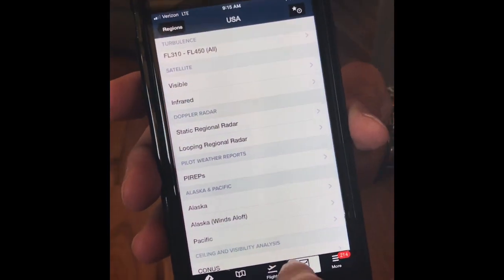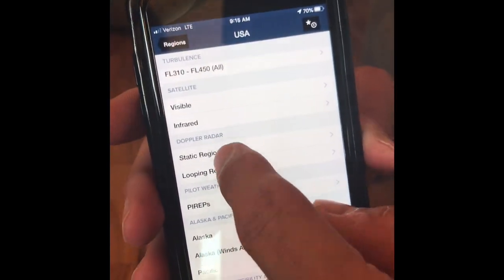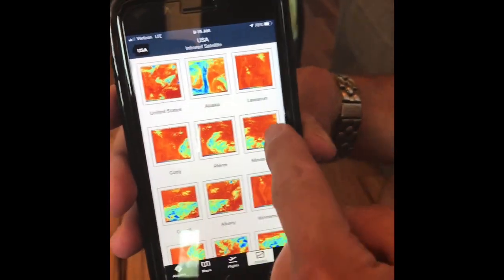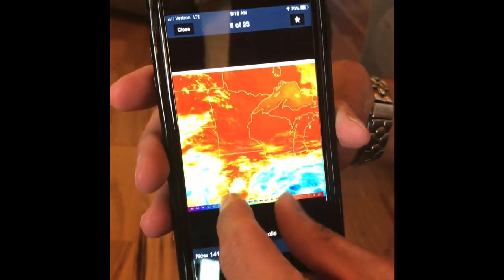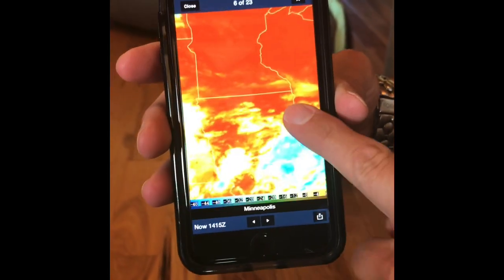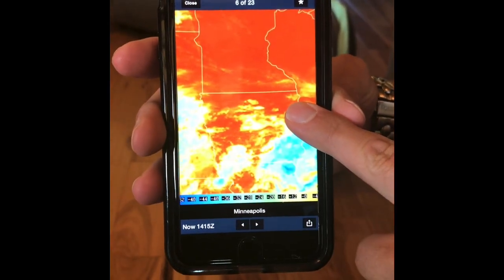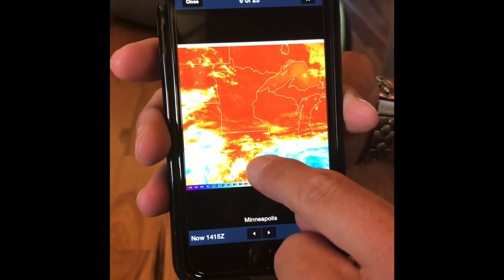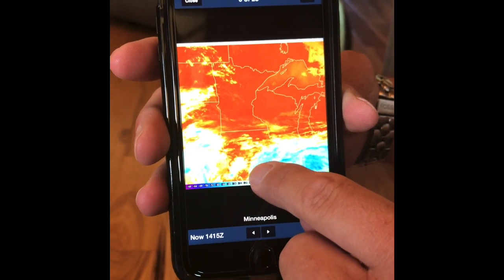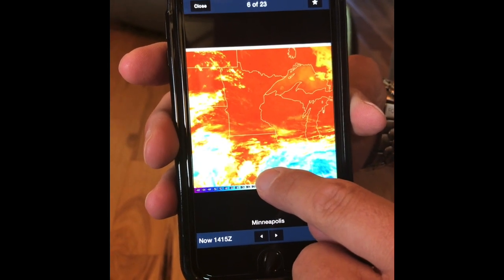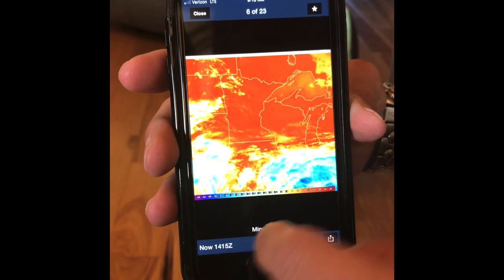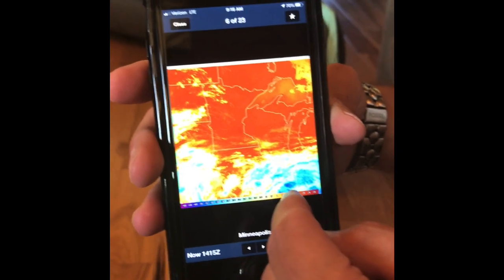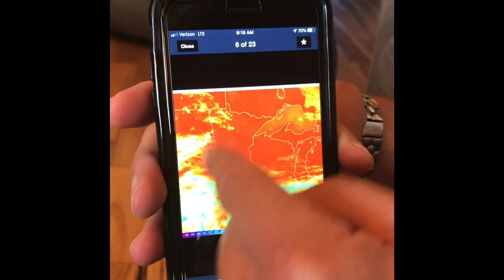I also frequently check the imagery here on ForeFlight, which is amazing. The infrared is nice because it'll give you basically the cloud tops, and you can take a look here at the bottom. There's a color coding with the temperature, and basically the bluer it gets, the higher the clouds are. So where I see these reds and greens, I know that the clouds are either at the surface or very close to the surface, and so if we're coming down, they're going to be very thin clouds. I usually will check the infrared, which to me provides a lot better information than just the visible. So I take a look at this.